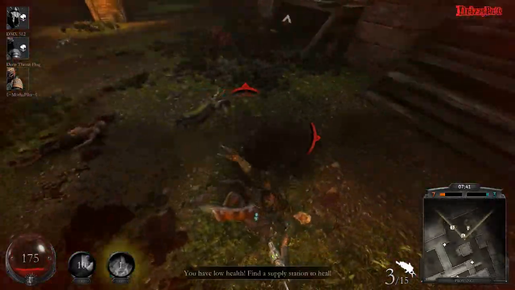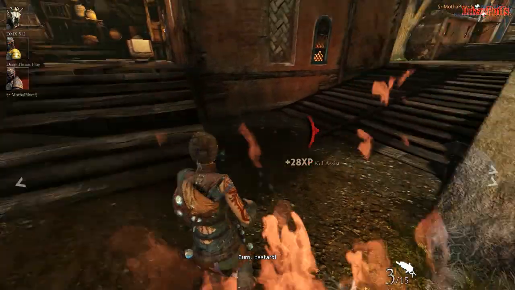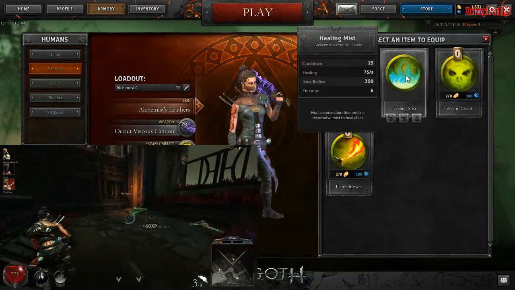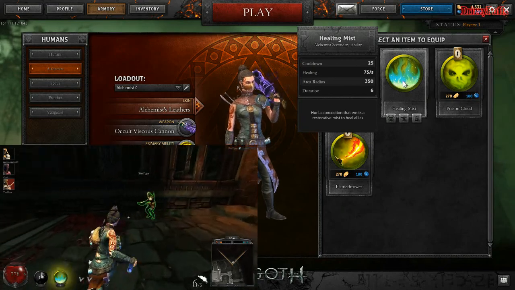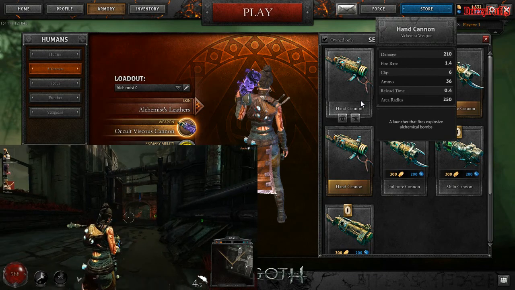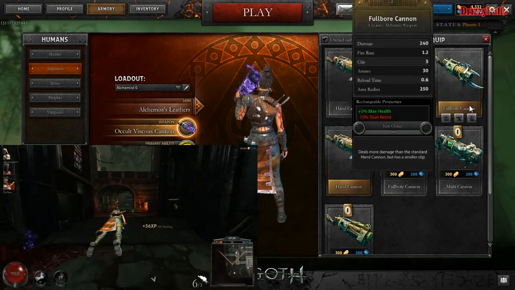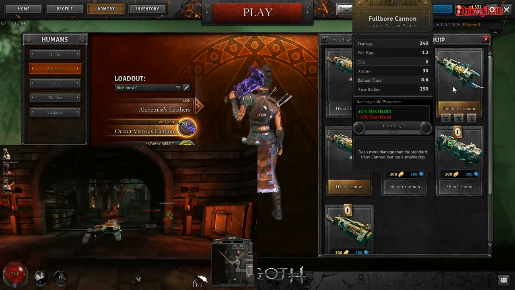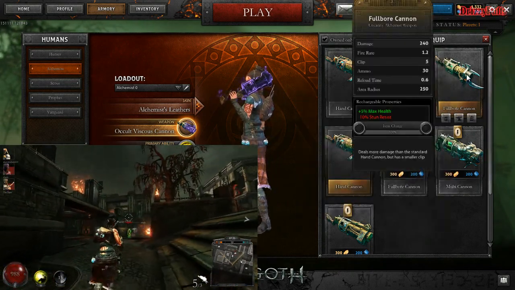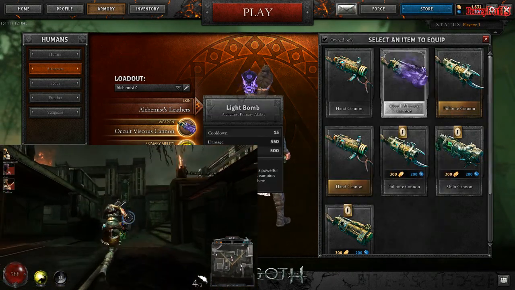Again, I think that having the ability to heal your teammates and spending less time looking for health stations is just objectively better. And I think the hand cannon is just fine, but I also agree that the full bore cannon, if you can hit all your shots, just get the full bore cannon, and you will be able to deal damage while being a supportive class.